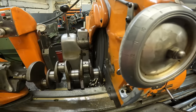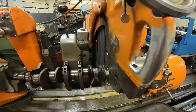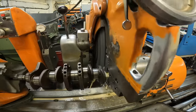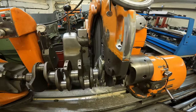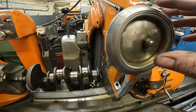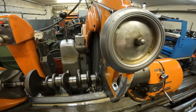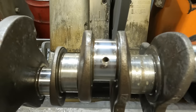What I'm going to do is move the crankshaft into the radius on each side. So we're going to do the right hand side first, and that's the noise where the side of the wheel is just hitting the side of the crank. And then I'm going to take another half a thou and then start to move to the left hand side. So that's the big ends ground on the MGB.